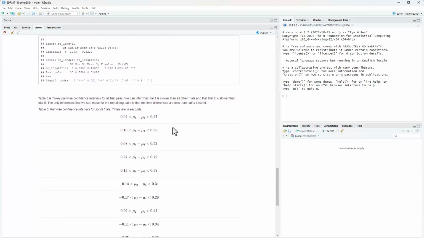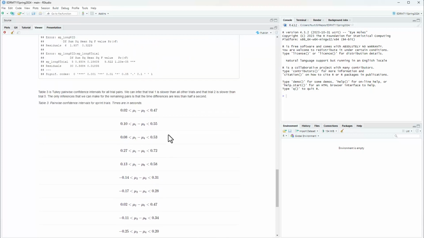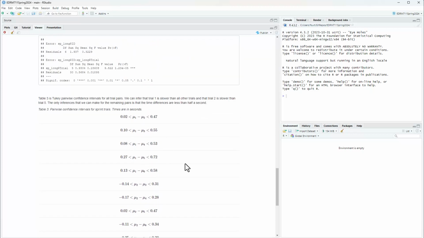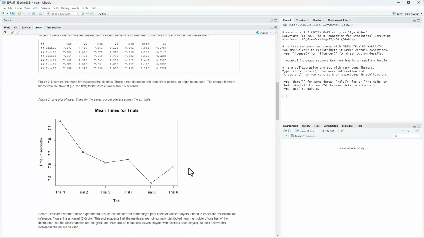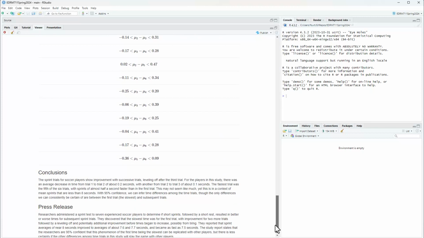And since I was able to reject, then I can look at post hoc pairwise, and I use Tukey by looking at all pairwise. But if I looked at fewer than all pairwise, I could use Bonferroni, or if I was going to actually look at the data itself to decide which confidence intervals I want to construct, then I would use Scheffé, because Scheffé is a fishing expedition confidence interval technique in which you can actually look at the data and still maintain your type 1 error rate. For the others, for Tukey, you're either doing all pairwise, and for Bonferroni, you need to plan in advance.